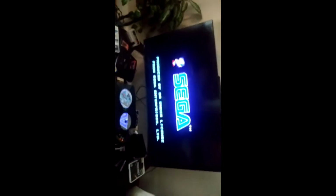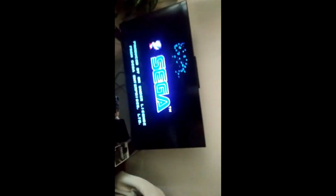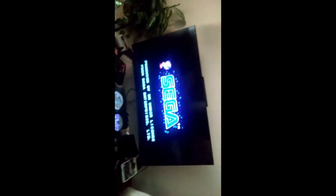I'm gonna plug it in real quick and it'll be all good. As you can see, the TV says no signal right now, but we'll fix that in a second. So here we go. We got the Sega CD working, right? Right now it's set on Sewer Shark, at least it should be, because that's the disc that's in there. I really hope this works, but I'm telling you right now, bro, if this works, I'm gonna be so hyped, it's not even funny. It's gonna be one of the first ever times.